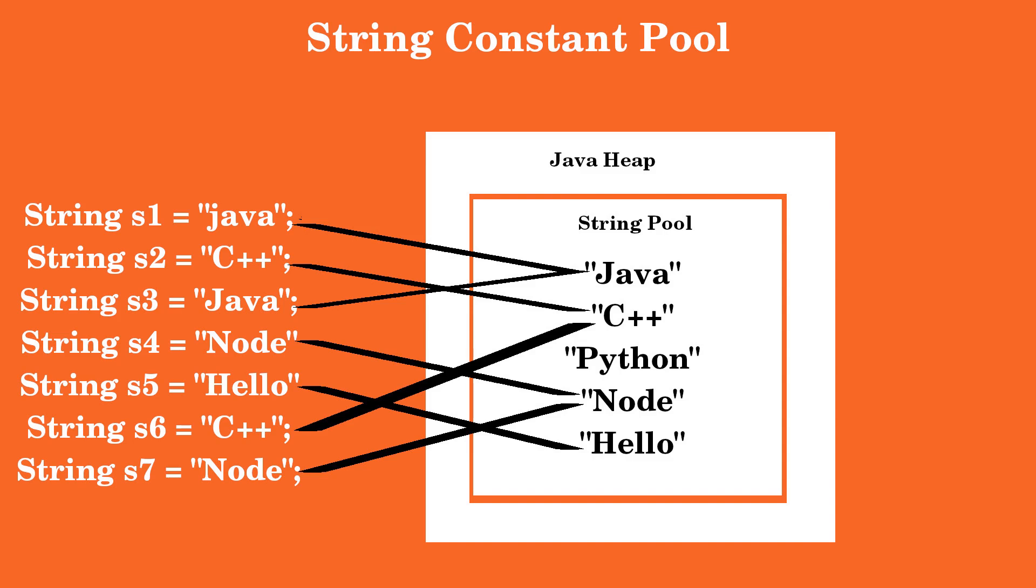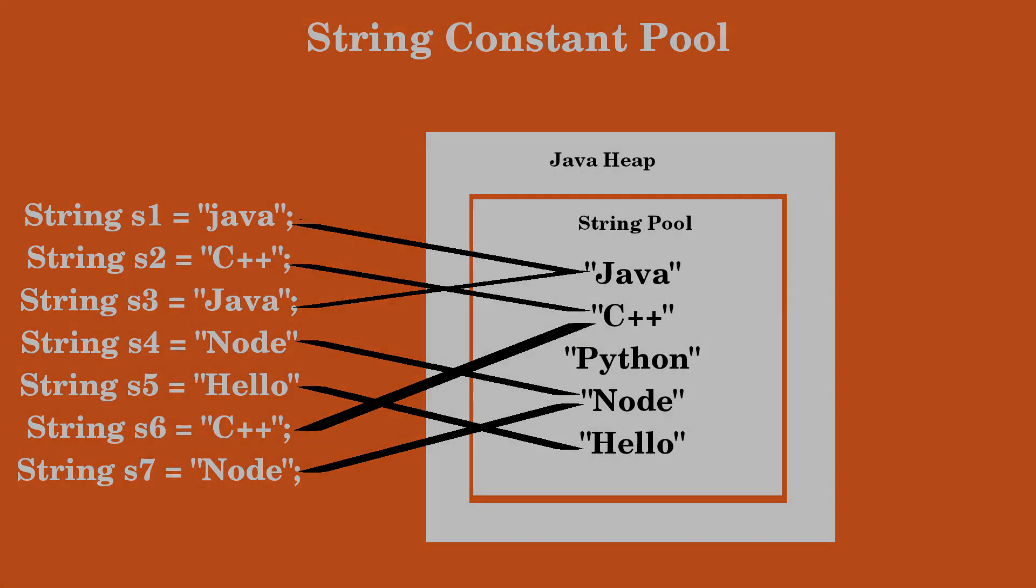String pool is an area in the Java heap. It is also known as string intern pool or string constant pool. By default it is empty and is managed by the string class. String interning is a concept where we have only one copy of each distinct string value. JVM has its own heap space where the object instances are stored, and the variables are just references to these objects stored in the Java heap.